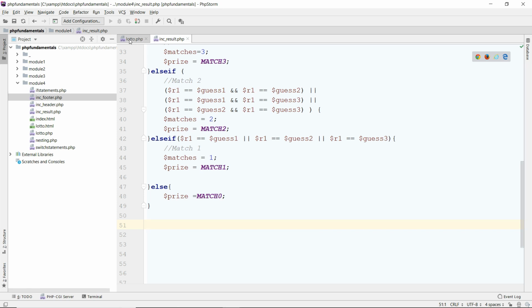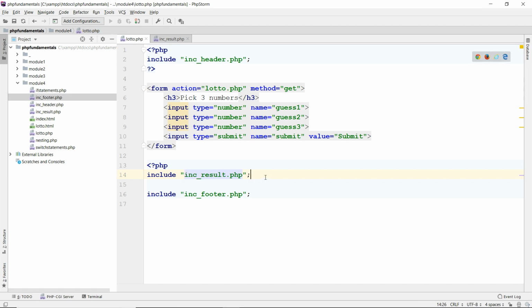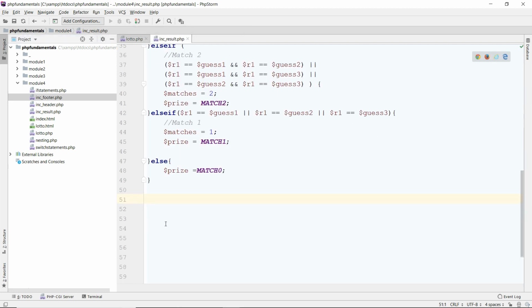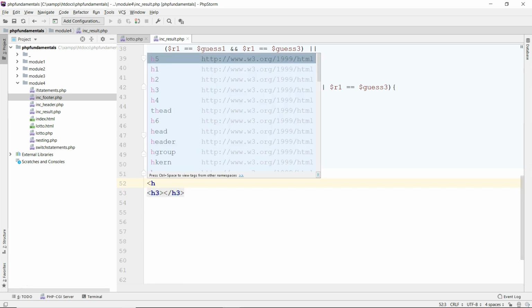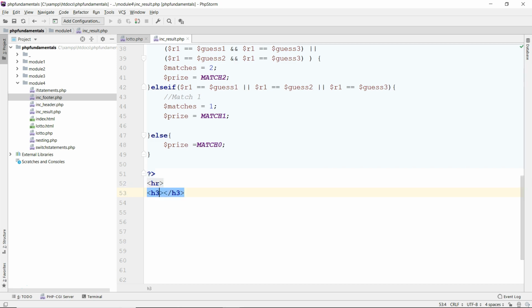So when this result is calculated in here, I need to display the information as well. So right in here, I can go and say something like, okay, I'm going to escape out of the PHP mode. And now I just do HTML. So you can do something like H3, or maybe you can put an HR here to put a line. And you can say result. And you can say here, a P here, put the, what is it called, random number.